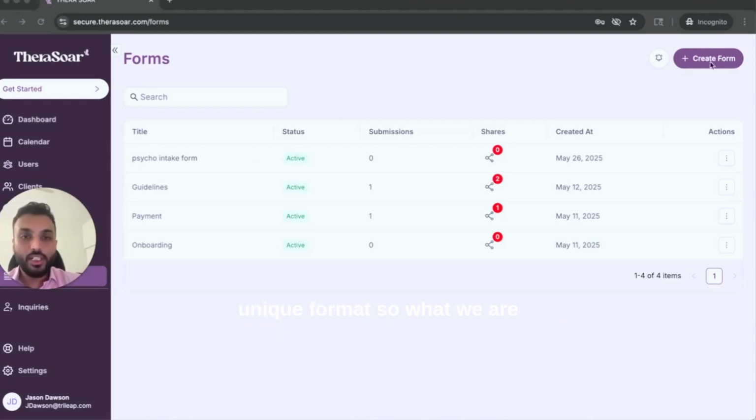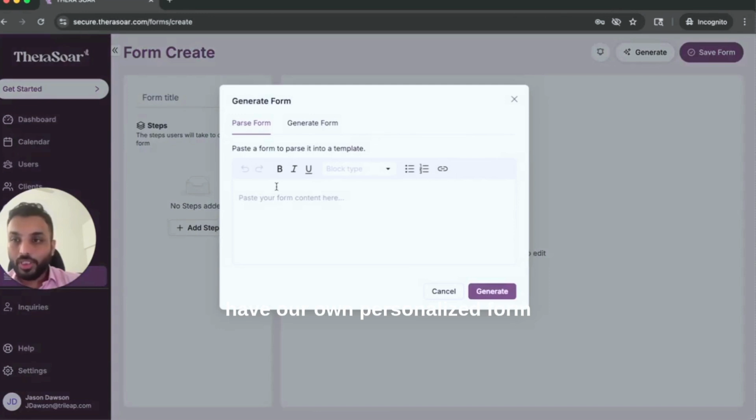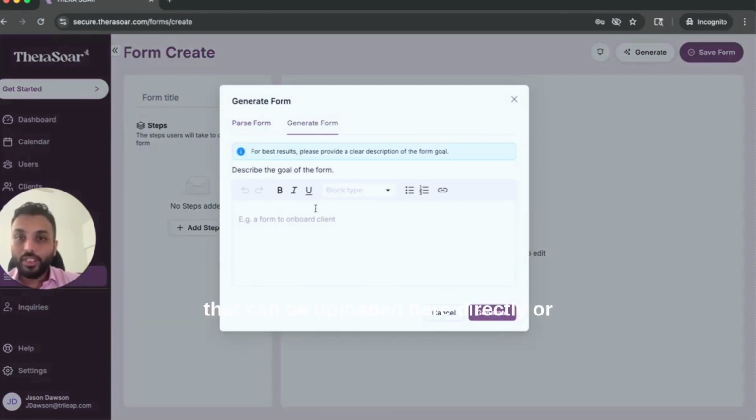So what we are able to do now is create a form. Either we can have our own personalized form uploaded here directly, or we can even generate a form, and it will directly generate a form for you, making it a lot easier and more accessible to then share it directly with your clients as well.